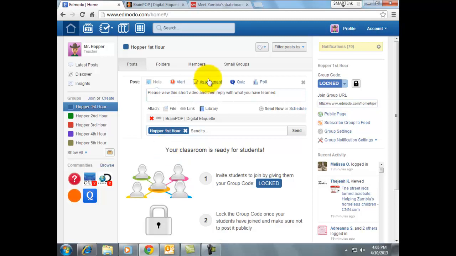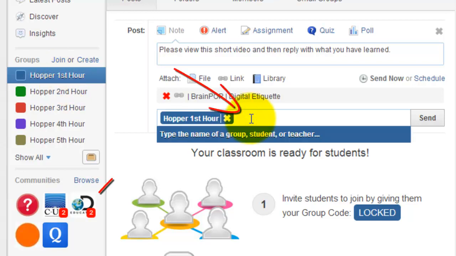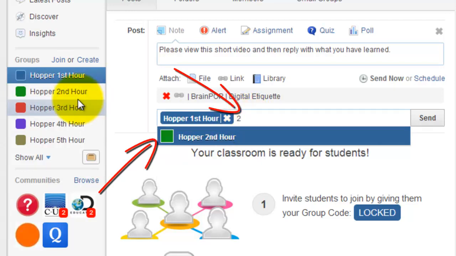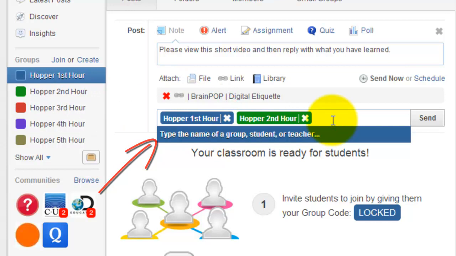So that's almost it. Down here, you've got a box where you can choose who you want to send this to. It defaulted with the class that I was in. So for example, this is going to send to my first hour class, but maybe I want to send it to all my classes. So I can click in this box, and if I just start typing, it will pick the ones that I've already got labeled there. So maybe I want to send it to my second and my third.